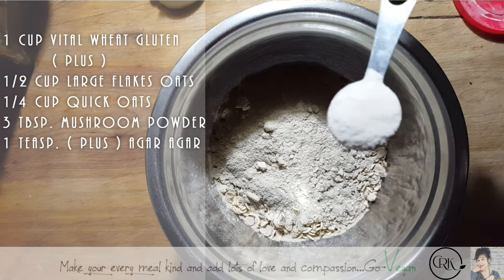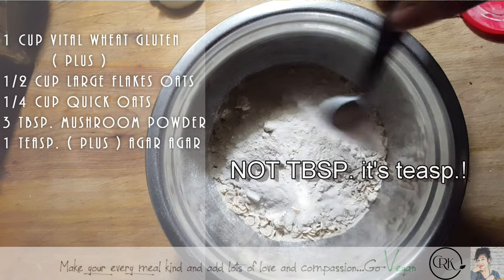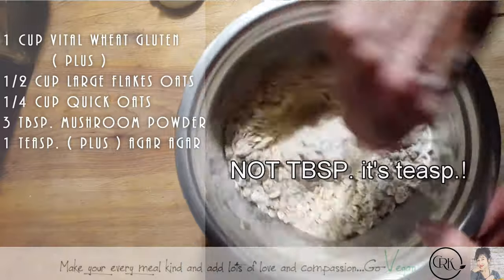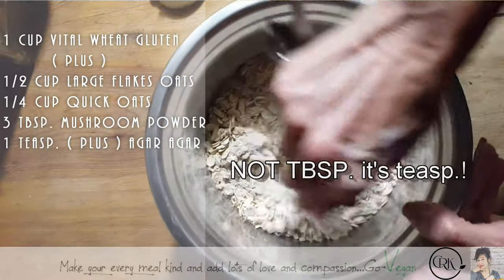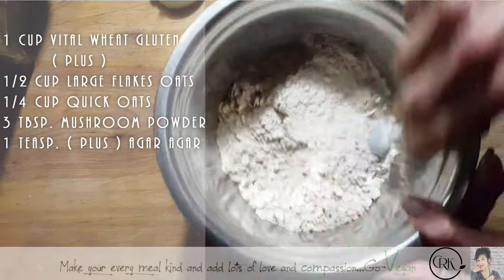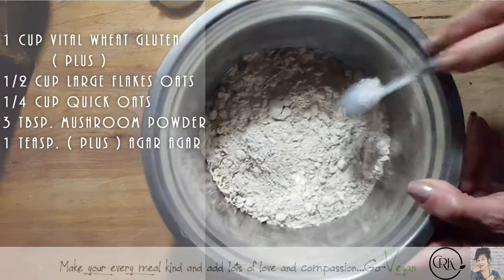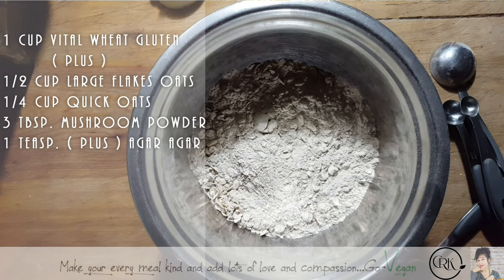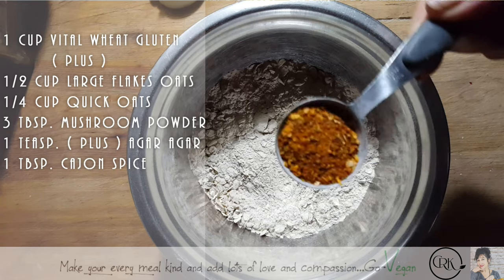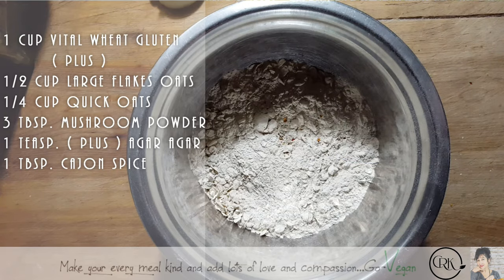We're gonna put one kind of heaping tablespoon of agar. That's gonna help make our sausage nice and firm. I'm gonna give this a good mix. Perfect. Okay, to this we're gonna put one tablespoon of Cajun spice.